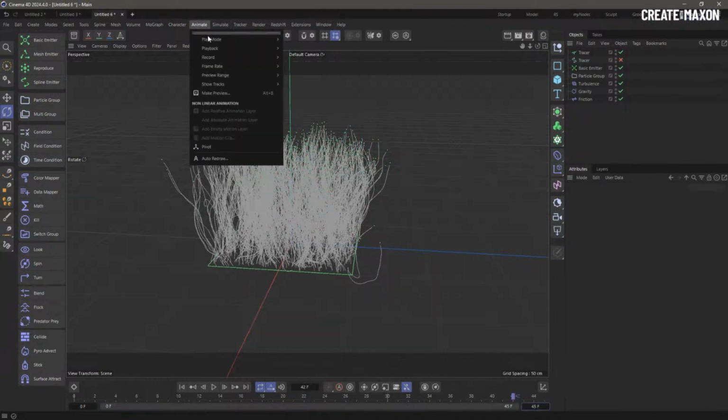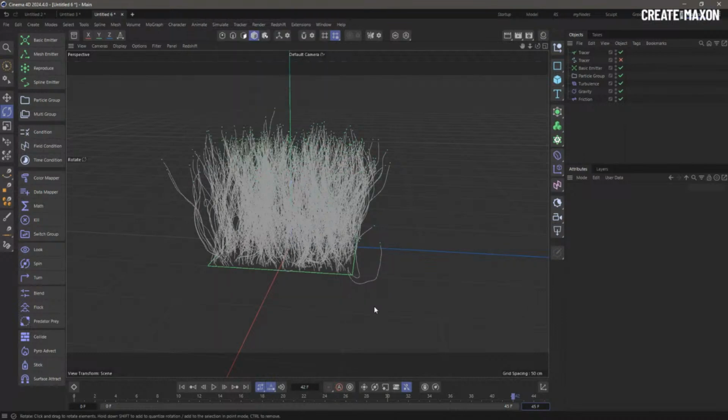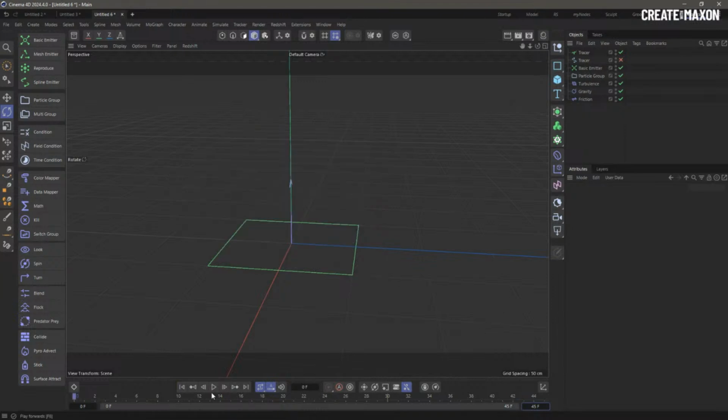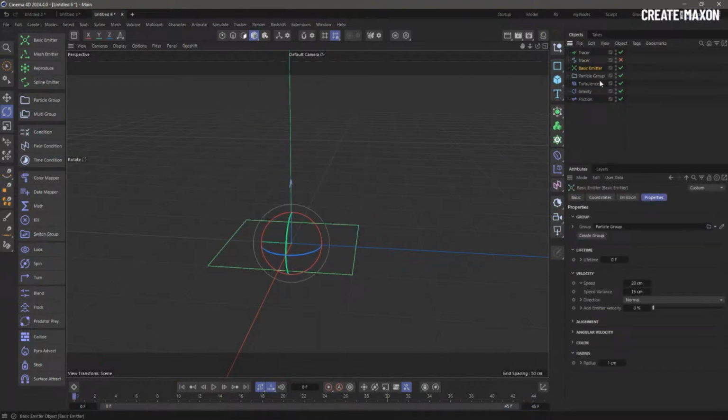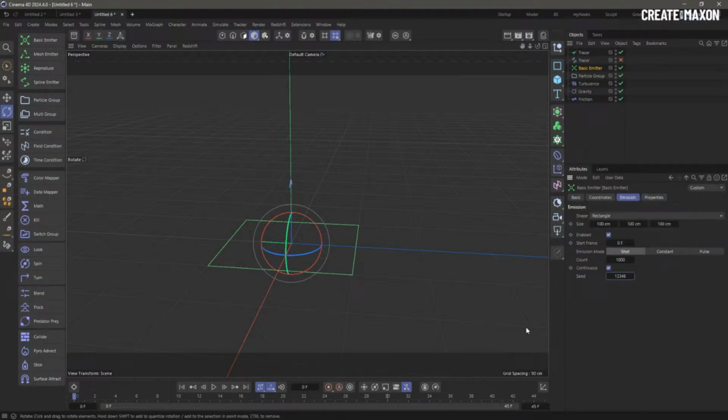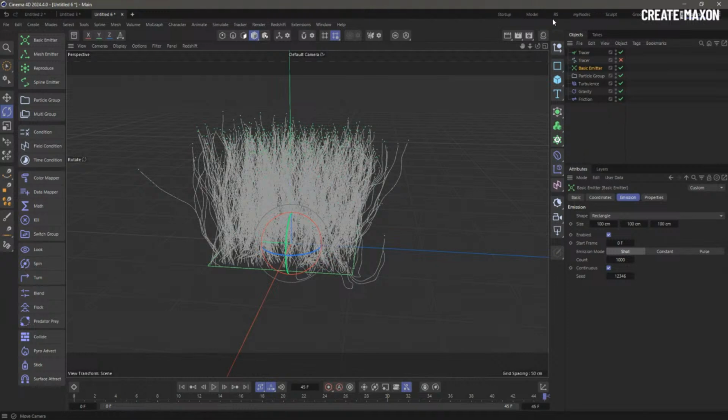Go to animate and play mode. Set it to simple. This will allow you, when you play the animation, the cursor is going to stop here. So it won't wrap around. You don't have to stop it. Go to the particle emitter, and in the emission, change the seed, right? Just by any value. Do this again, and it's going to stop.